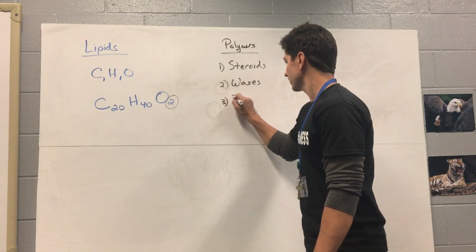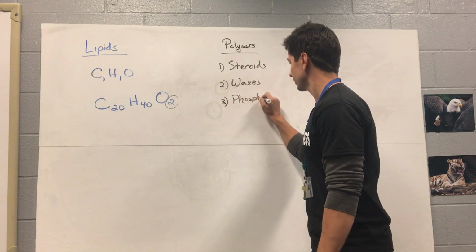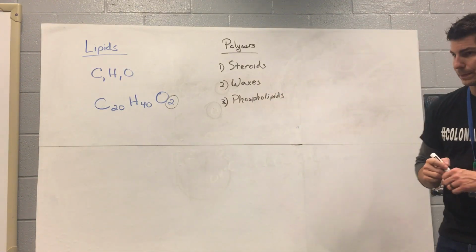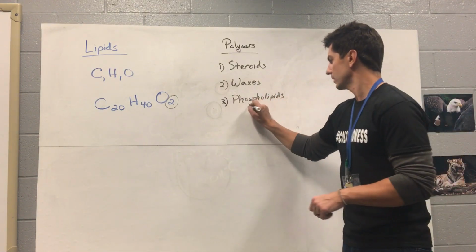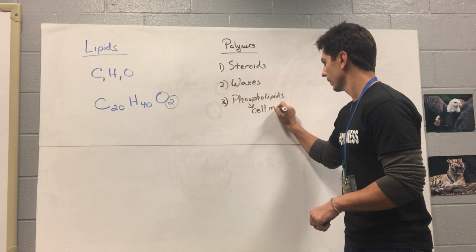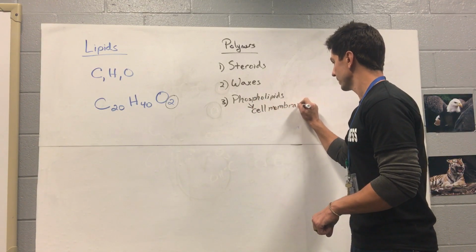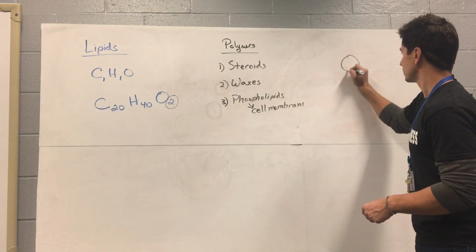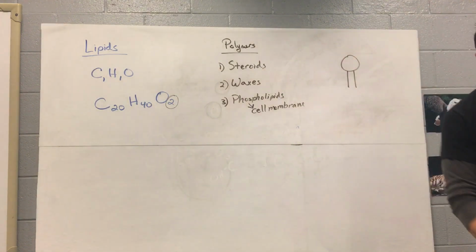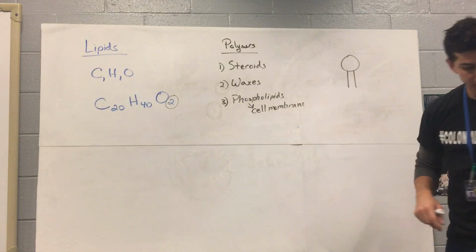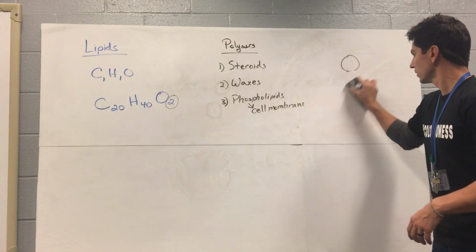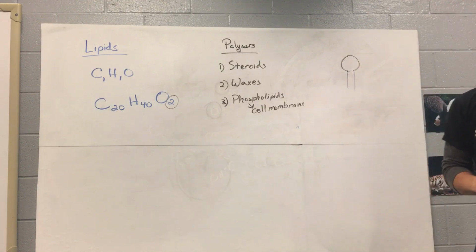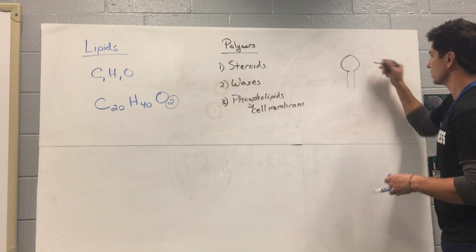The last two, phospholipids, we'll take a minute to go over that. Okay. Our phospholipids are going to be things that are found in the cell membrane. These make up the barrier from inside and outside of the cell. They look like this. Okay. The top area here, actually I'm going to make it two different colors just so you guys can see the difference there. There we go. The top area is a phosphate group.